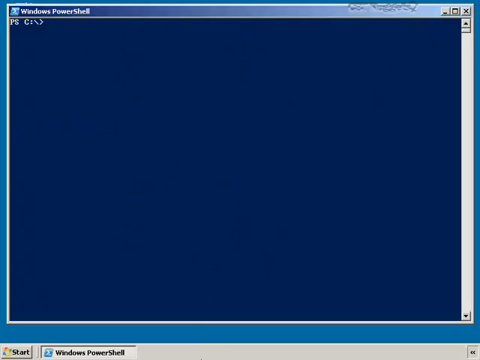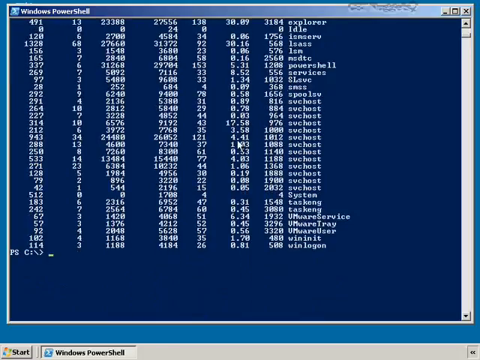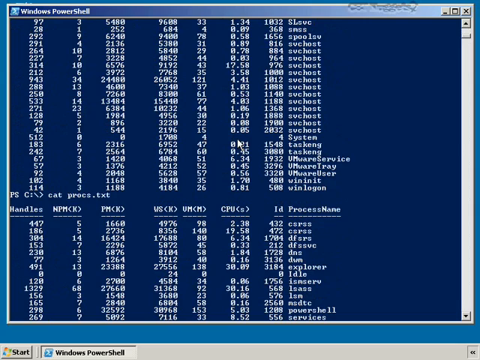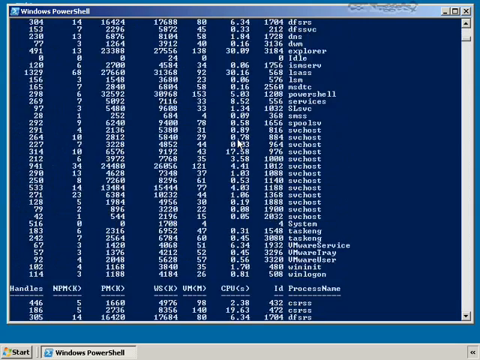Of course, once you've gotten text into a file, you may want to know how to get it back out again. Notepad is fine. I mean, obviously that works just great, but what if you want to display the contents right within the shell? Well, if you're from the command.exe world, you would do something like type C:\autoexec.bat, and I'll just tab through until I find my procs.txt, and there it goes. So that's the type command. A Unix person might prefer to use cat procs.txt, and that also works just fine. Cat or type allows you to display the contents of a text file.